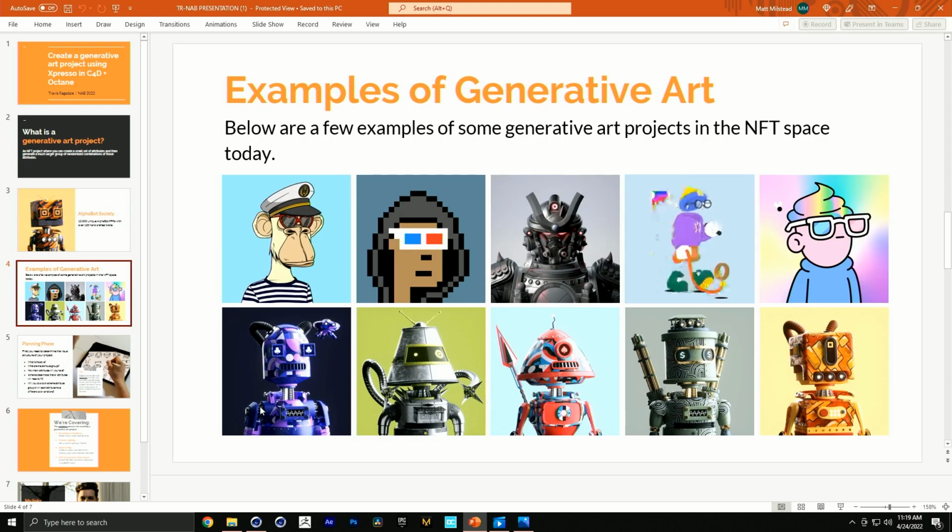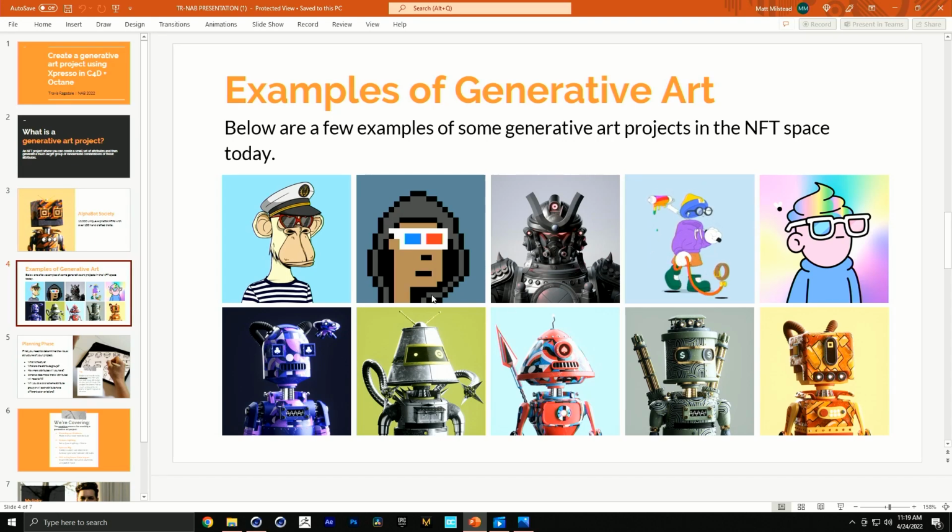We had 10 head types, 10 body types, 10 arm types, head accessories, body accessories, collars, neck types, eye symbols. We had little legendary attributes like the spear and the little flying robot. So the more attributes you create, the more variation you'll have in the final render. So just something to keep in mind.